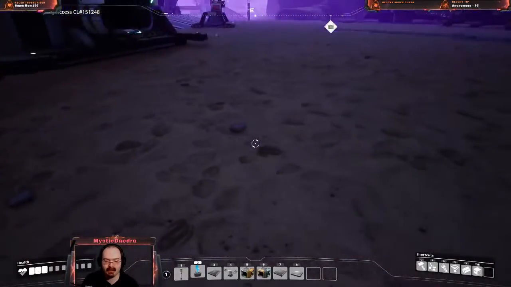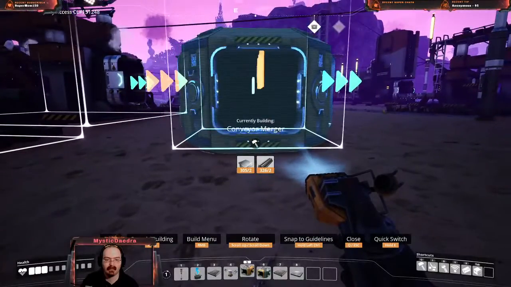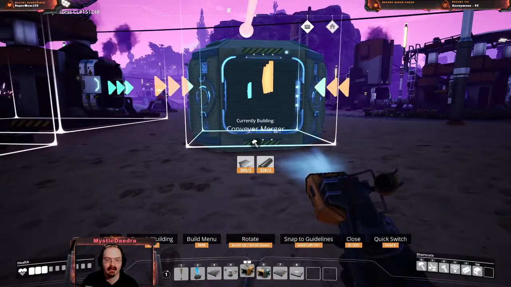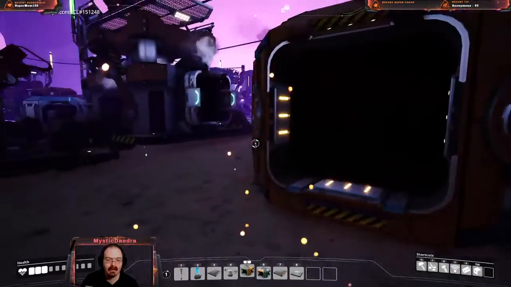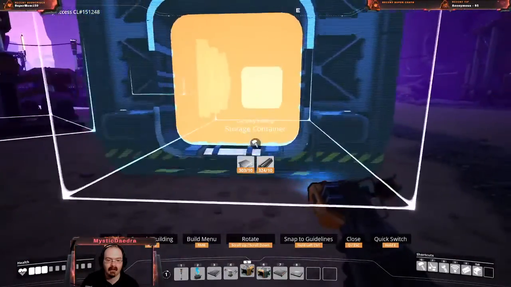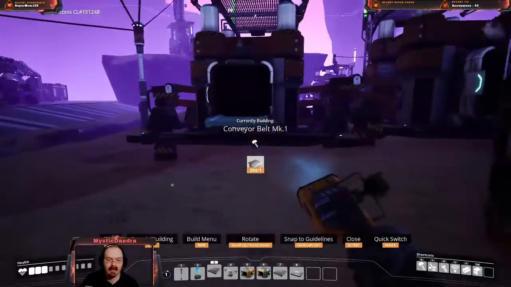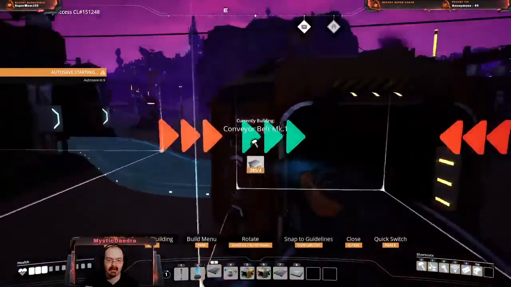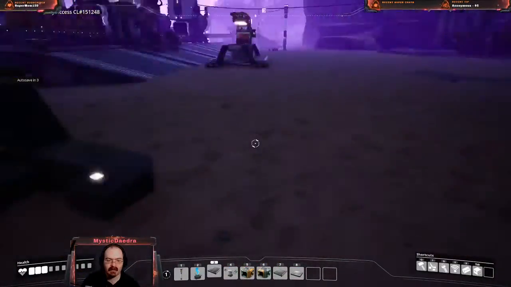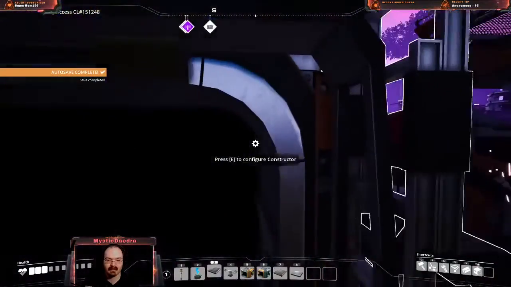And then we'll just have a merger. Actually, let's point it that way. Yeah. And then we'll do a storage container. And we'll have a storage container be like there. That. You can go into there. You can go into there. And we're all Gucci. That's much more reasonable. Much more reasonable.